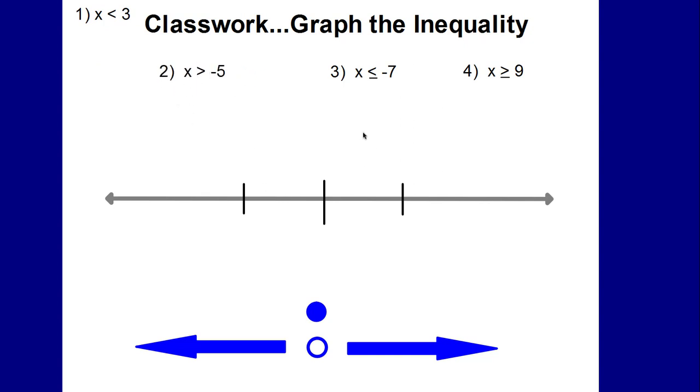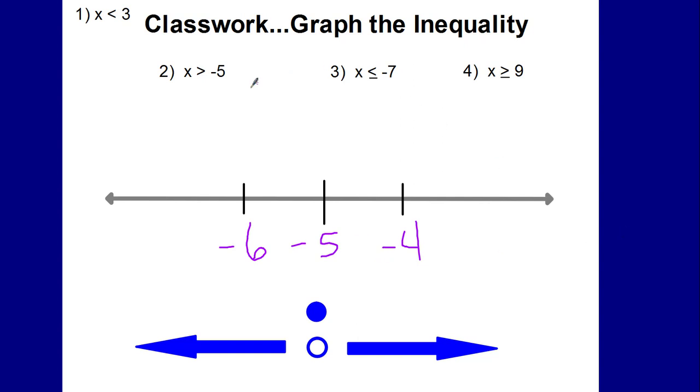x is greater than -5. So we're going to start on our number line by identifying -5. So we're just going to write -5. And what I would like to see is one value greater than -5 and one value less than -5. So if I go greater than -5, I could say -4. Less than -5 would be -6. Okay, now that I have my number line numbered, you don't need to continue, that's enough numbers.